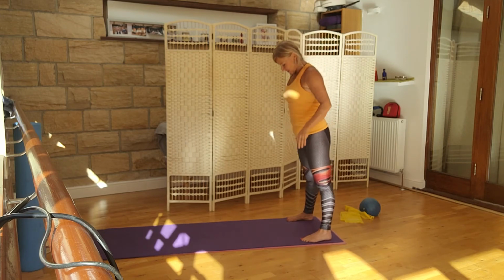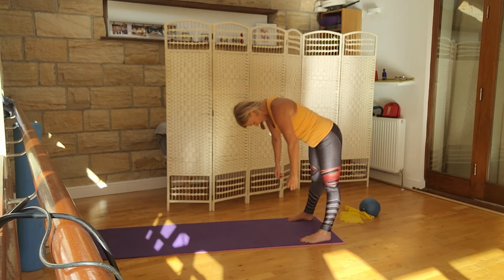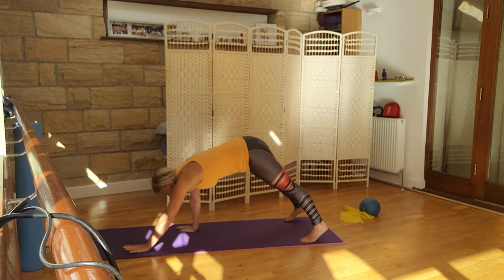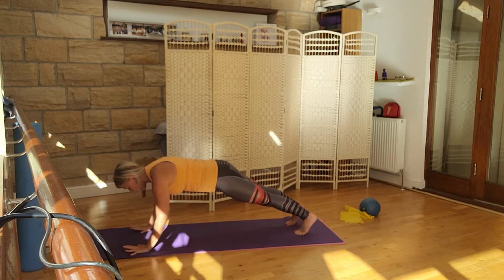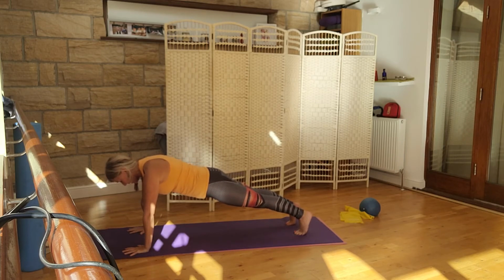Let's do a little bit of a sequence. So chin to chest, take the hips back, gently rolling down, weight forwards. We're going to take it into a little bit of a sequence, guys. So just walk it into your plank. Remember with plank, it's not a downward dog, it's not a cobra, it's a nice straight back. Spread the fingers nice and wide to evenly distribute the weight. Keep the core engaged, just hold, just going to hold for about 20 on each one.